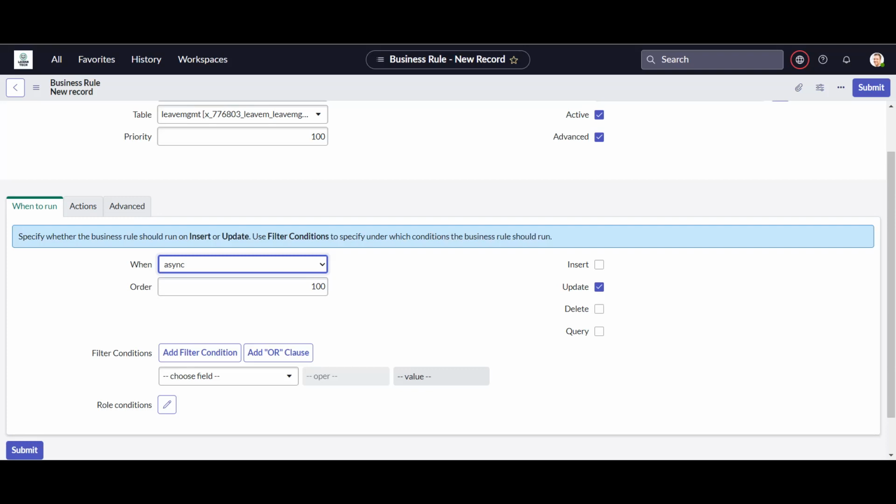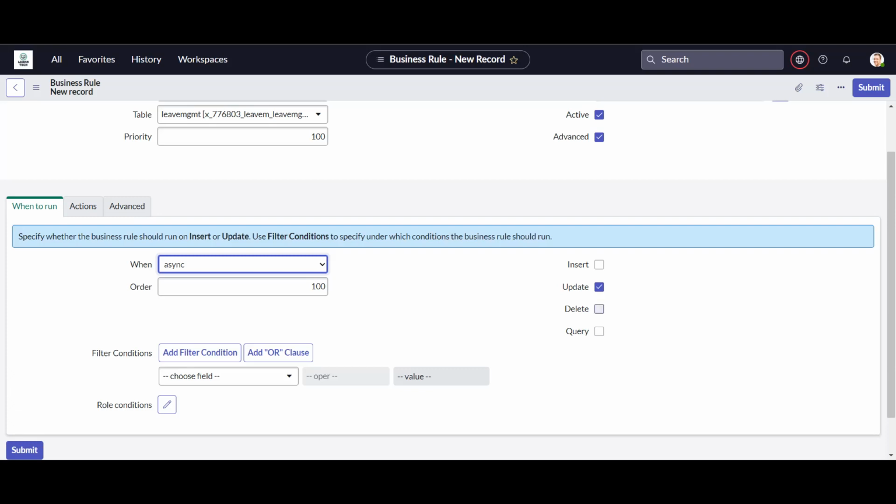and I just want to free the user from that particular transaction, and let him do other things on the form, and in the background I want to do the changes. Then I will select this async operation. In that case, it will free the thread for the user so that he can do something else, and then in the background it will do the operation. So I hope you are getting the difference between async and update. This is very simple. You can also go through the ServiceNow docs and understand it, and also do a practical example.